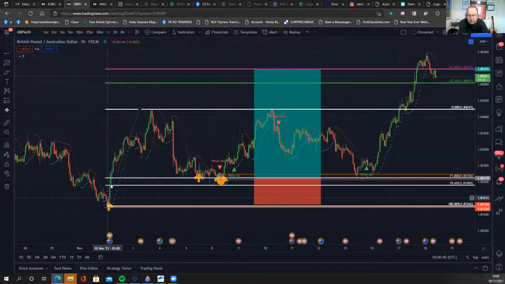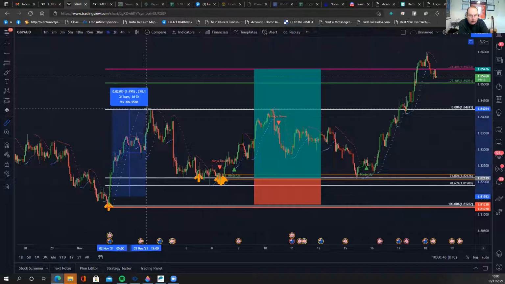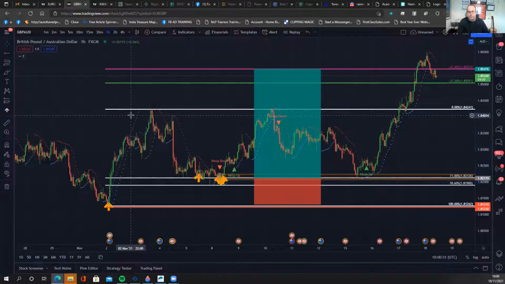I usually, guys, just get 10 pips off that first move. That's what I look to do. So that was the alert candle. So I get in on that one and I need 10. I could have got 26. It's good stuff, guys. That is the easiest way I know to trade Forex.